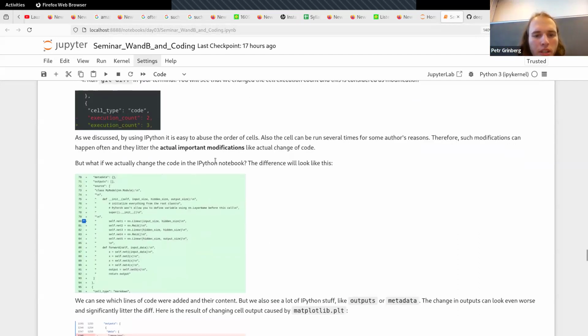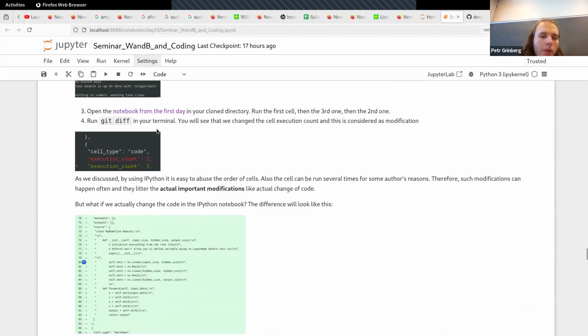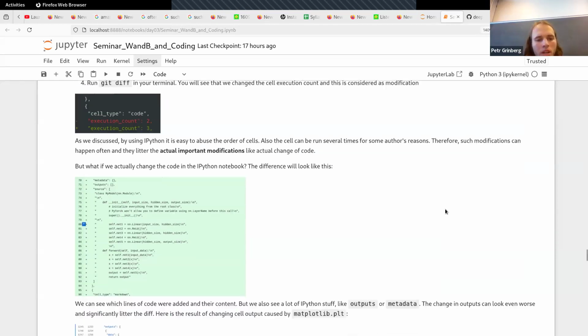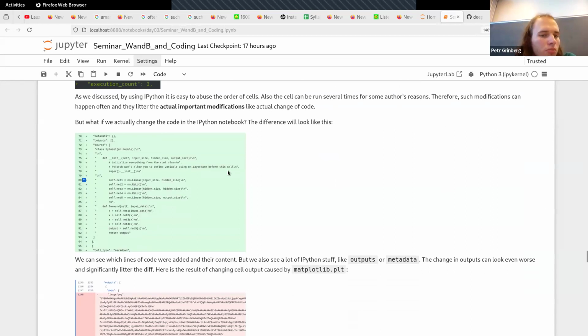Also, because IPython easily allows you to abuse the order of cells, you can run cells in different orders. Such differences can happen all the time. Also, if we change the actual code in the notebook, the diff will look like this.